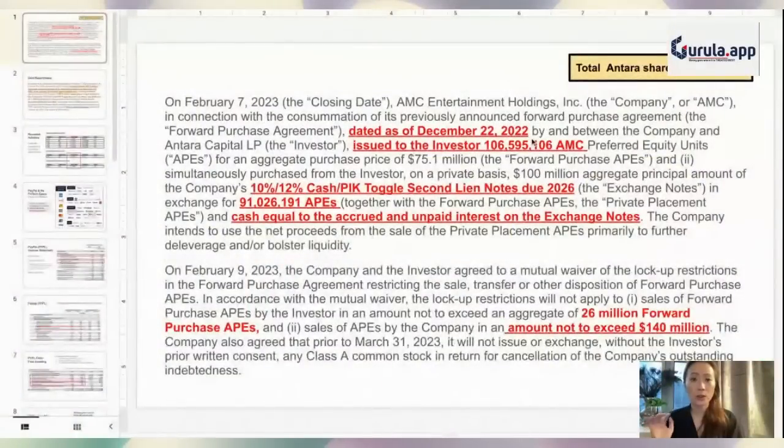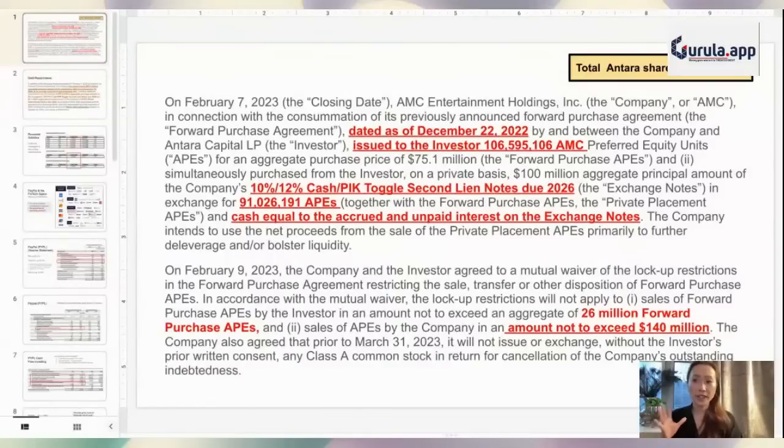All right. So I just pulled out some of the verbiage, but essentially, let me show you where you can find this stuff. If you go to the AMC website and pull the most recent 8K, what 8Ks do is tell you about any material change. But a lot of folks read this and freaked out and thought it was new news. In fact, what it really was is the finalized closing document for the agreement that happened on December 22nd. So I've highlighted and read the relevant things to try to break up this massive wall of legal text.